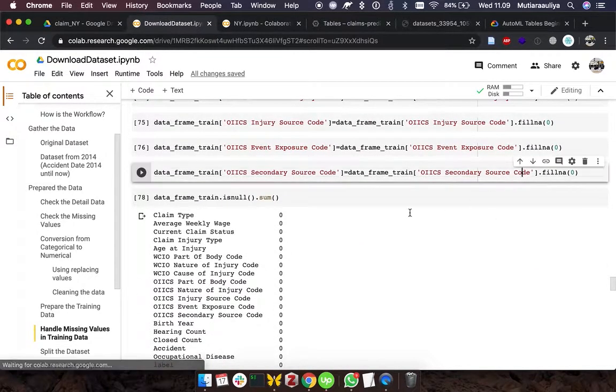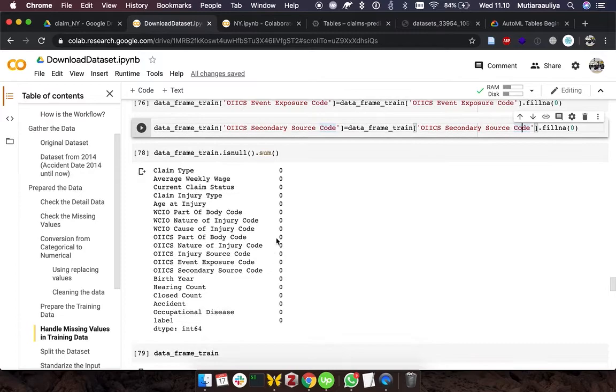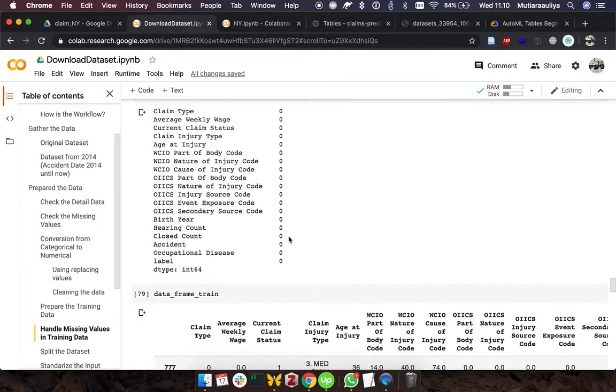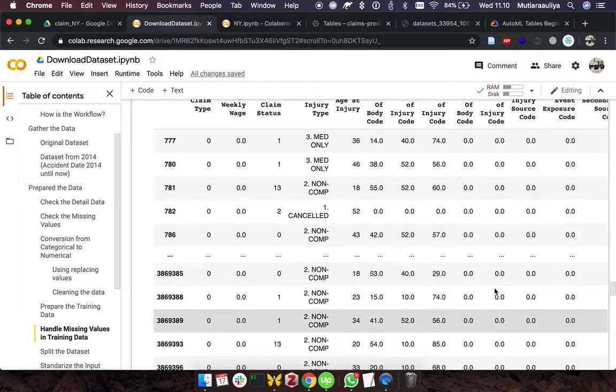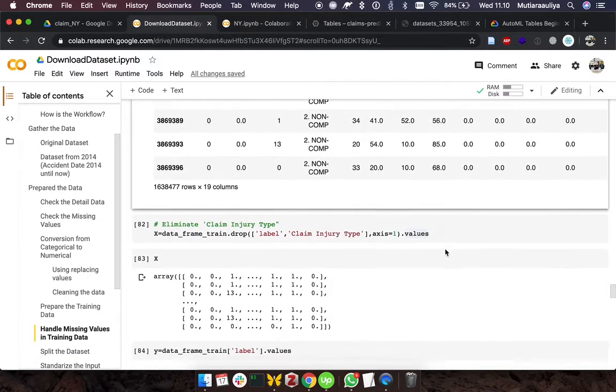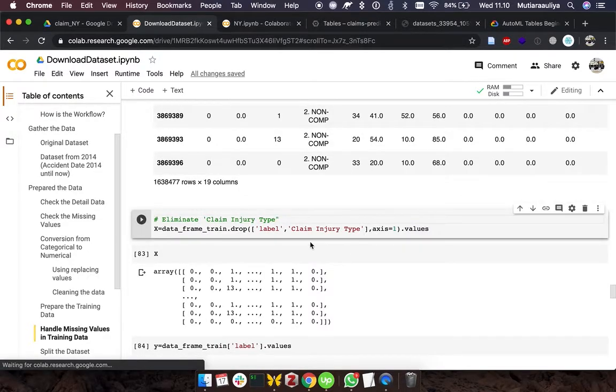After we replace with 0, we take a look again. The features that we will build are associated with the label, we have good features, and it is already clean. Yeah, no NaN here.